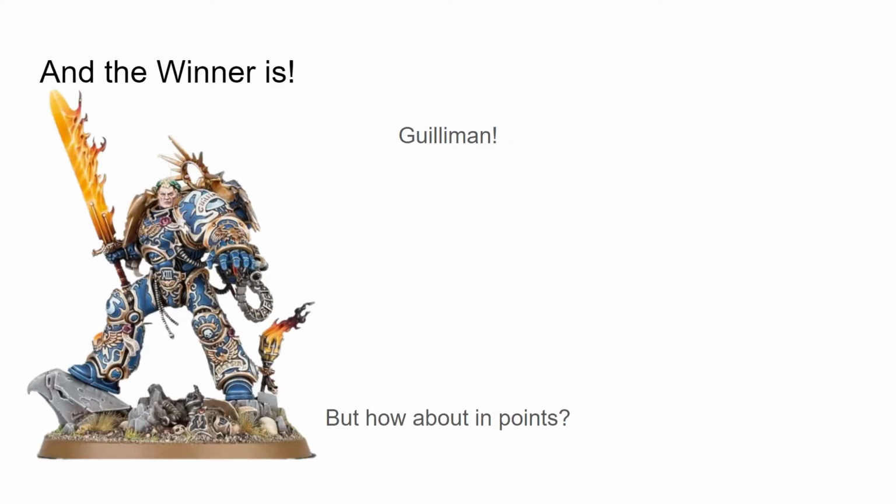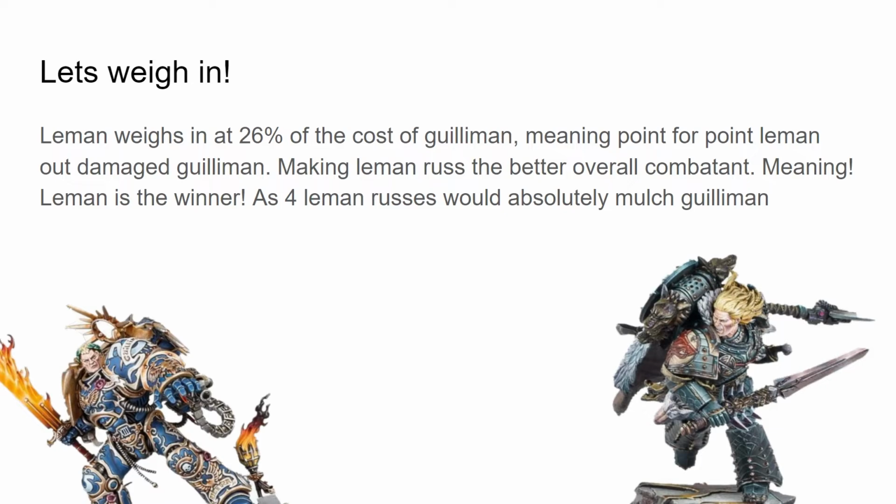The winner is Guilliman. But how about in points? Let's weigh in. Leman weighs in at 26% the cost of Guilliman, meaning point for point Leman outdamaged Guilliman, making Leman Russ the better overall combatant, meaning Leman is the winner, as 4 Leman Russes would absolutely mulch Guilliman.